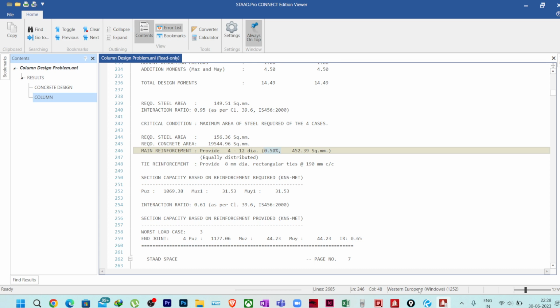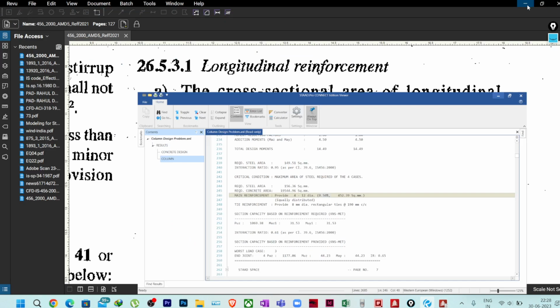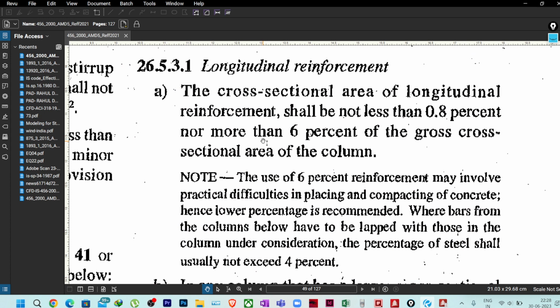Correct. So now the problem is, if I go to the code, the IS 456 26.5.3.1, point A, it says the cross-sectional area of longitudinal reinforcement shall not be less than 0.8% and nor more than 6% of the gross cross-sectional area of the column.